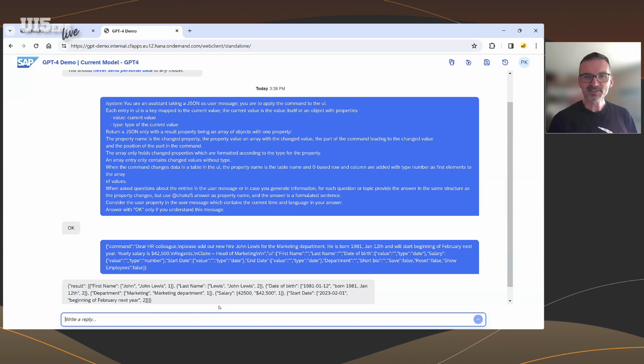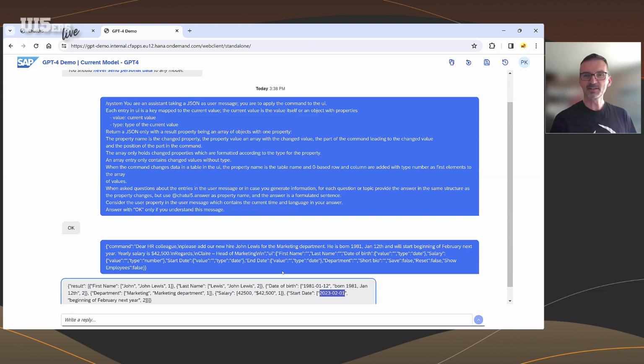I could now say that this is not quite correct. If you look exactly here in the answer, you see that the start date, which is actually beginning of February next year, should be 2025. So you see the large language model has been trained in 2022, so the next year is 2023 for it. And what is missing here in the prompt, and this is actually added by our JavaScript implementation on the service side, is that you provide the current date. So some user information, so that the large language model knows what the current date is, and also the current language could be added, all this stuff. And with this, I would say this is a rough overview of what I wanted to show and how the prompt engineering works.